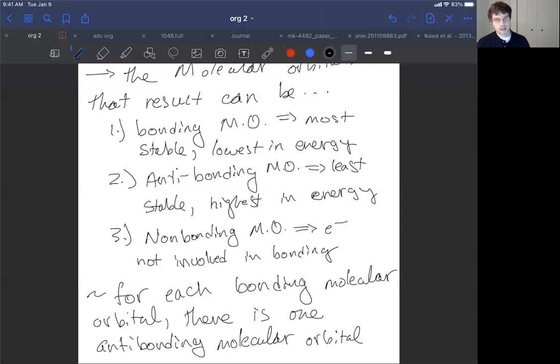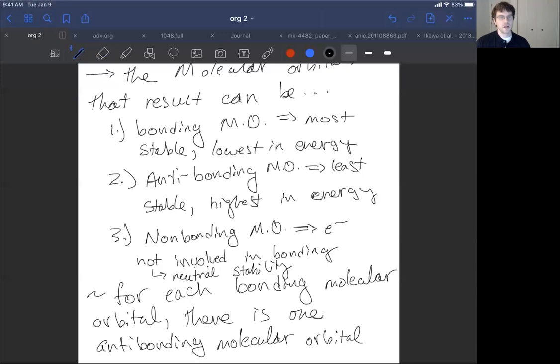Okay, so that's kind of the number and types of orbitals. Whenever you need a bonding orbital, you must also generate an anti-bonding orbital. So there's often the case that we have multiple bonding orbitals, the same number of anti-bonding orbitals, and on occasion, non-bonding orbitals. So non-bonding orbitals are in between, or sort of neutral stability. This is where you usually put the electrons that are kind of coming along for the ride.